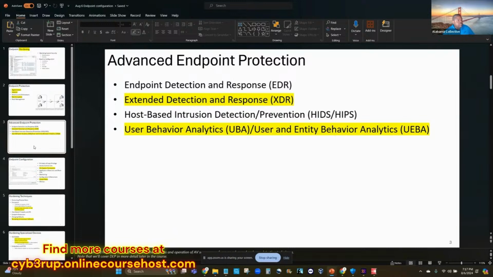An extended detection response can talk back to these key points or check-in points, and they're able to update themselves and then update the agent on that particular machine. So I know XDR is kind of high speed, and that's my own language there.